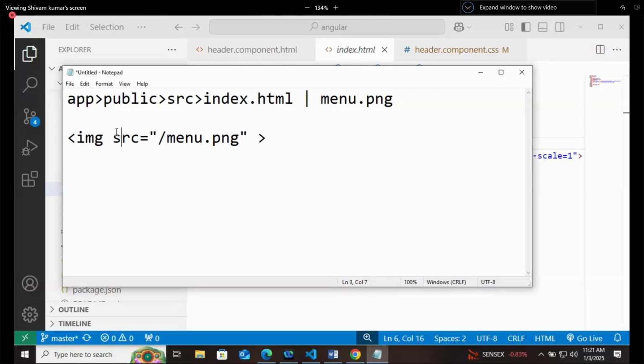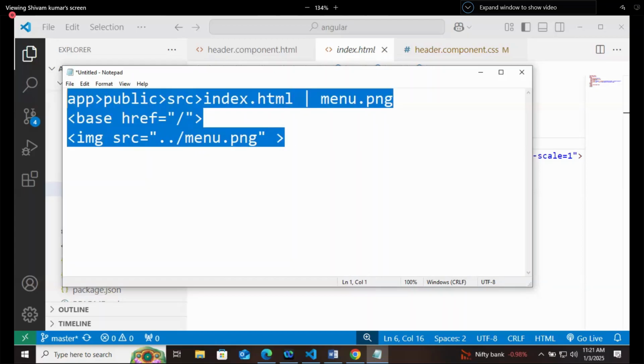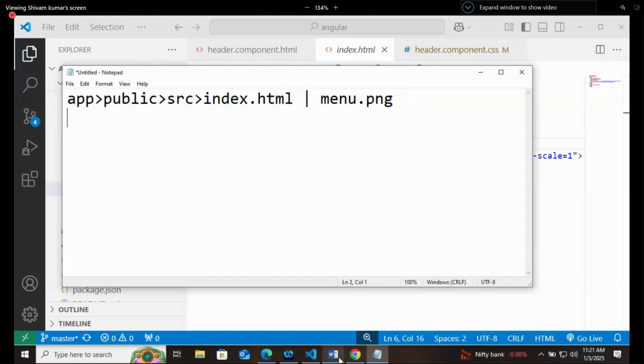If base href is written in this way, let's say base href is written as dot slash, now it means that you have to keep dot and slash to check your parent folder. You need to keep dot and then slash to check your parent folder. If you want to go one more out, dot slash, then you can check. So this is the rule. By default, it should be set to a simple slash, and it is slash only, which is fine. After that, let me write the steps.